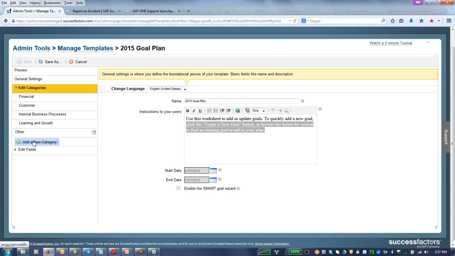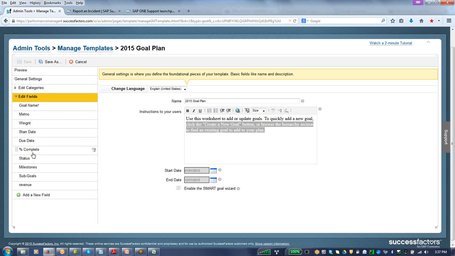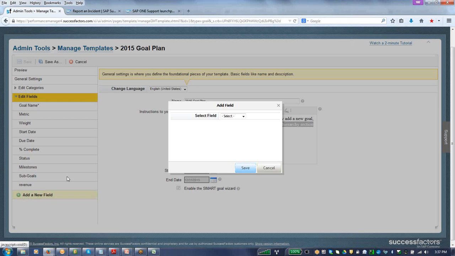I can add a new category, for example, project management. For example, quality control. If it's an automotive company, quality is a big thing, right? For an oil and gas company, safety is a big thing. I can add safety as a category right here. I can add fields. I added a custom field called revenue. So I can click on add field. I can select a field, by task, by description, a custom field. The field label is safety.